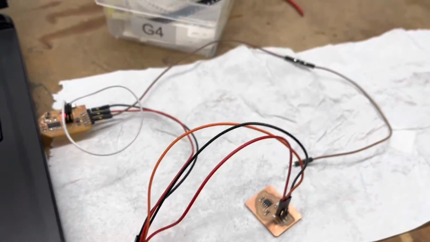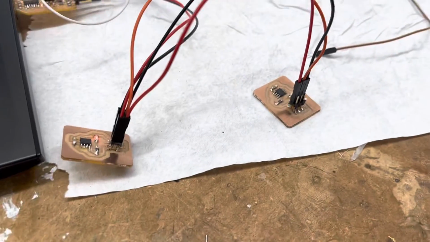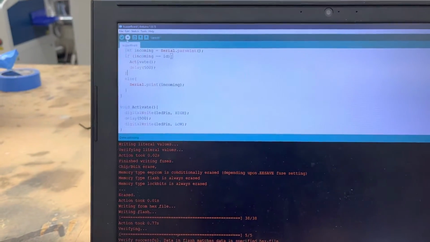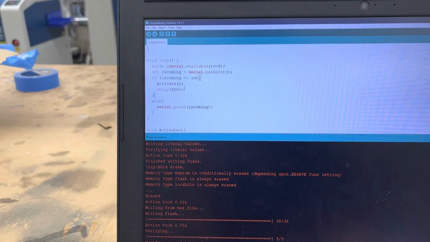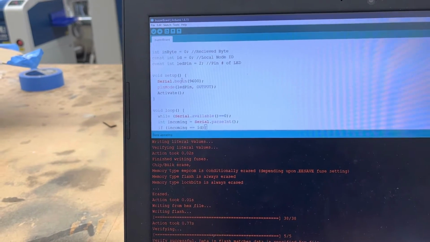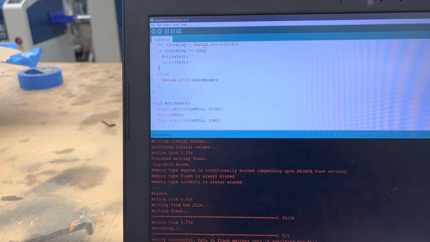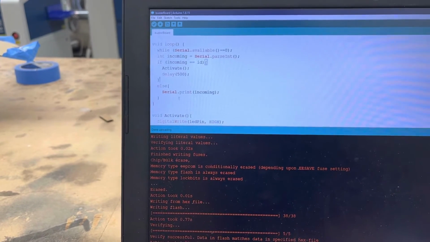And it looks a little bit jarring when it's not blinking at the same time, but if you look into my code, you will see that this is in fact how this is working. All we have is this upper variable initialization, setup, loop, and then lastly the activate function. All of my code is on my website.